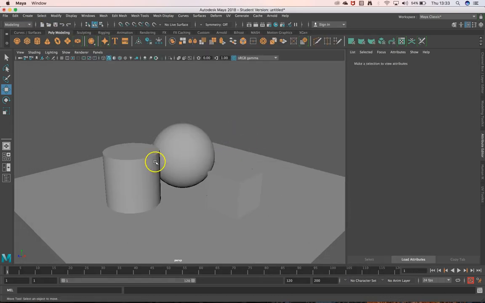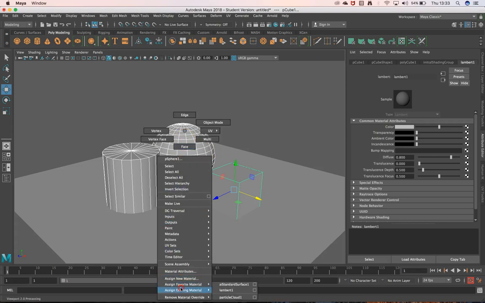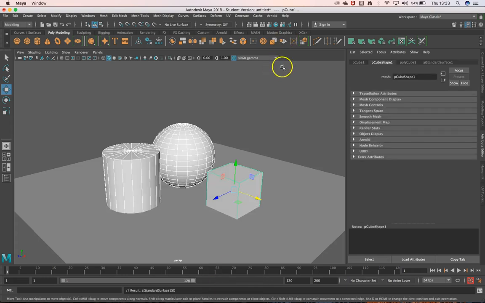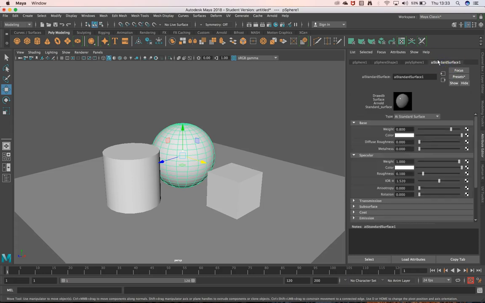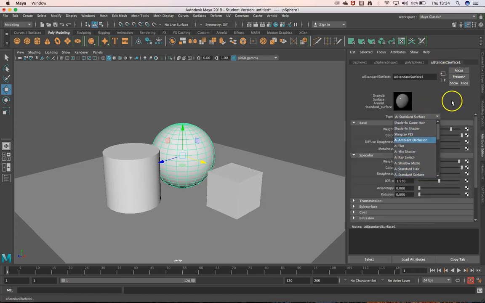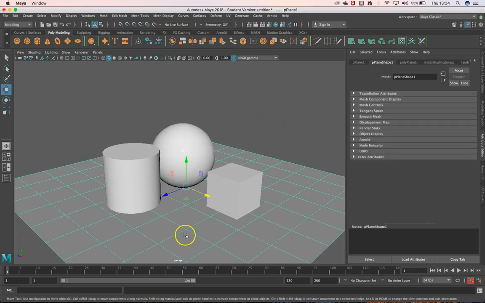We should now be able to go in to each of these, and we should be able to add ourselves that material to those. So with them all selected, I'm going to right click. Then we're going to go to assign existing material, aiStandardSurface. And we should find that when we select any one of these, or indeed all of them at the same time, we've now got aiStandardSurface in there rather than that Lambert that we would have had before in our list down here. So if you find it doesn't give you the drop down list, sometimes you've got to force it along and make it do it. Now I'm also going to apply a separate material to the ground plane here.